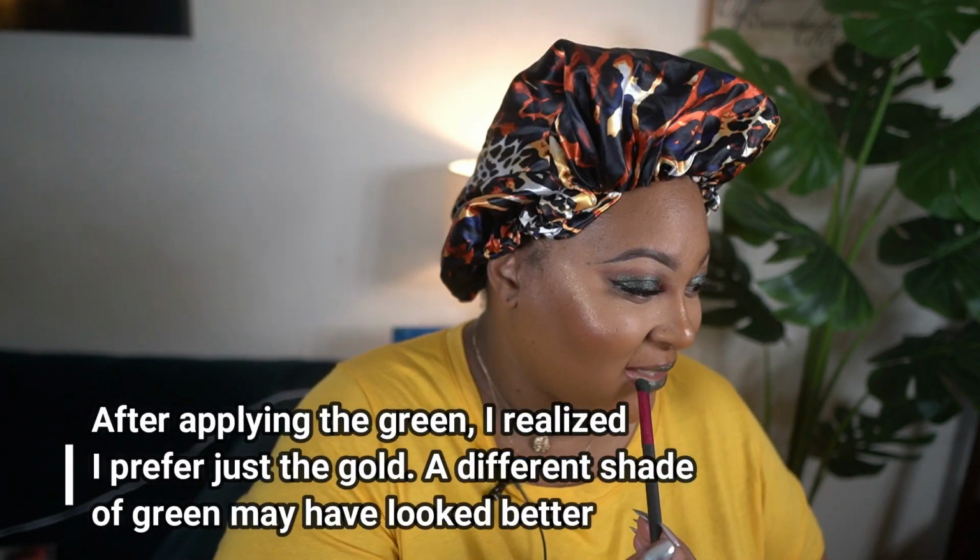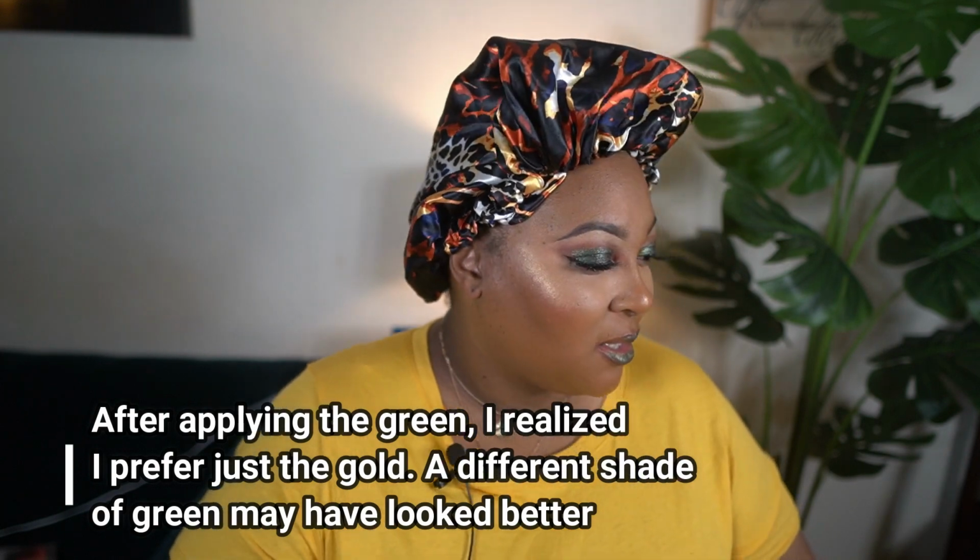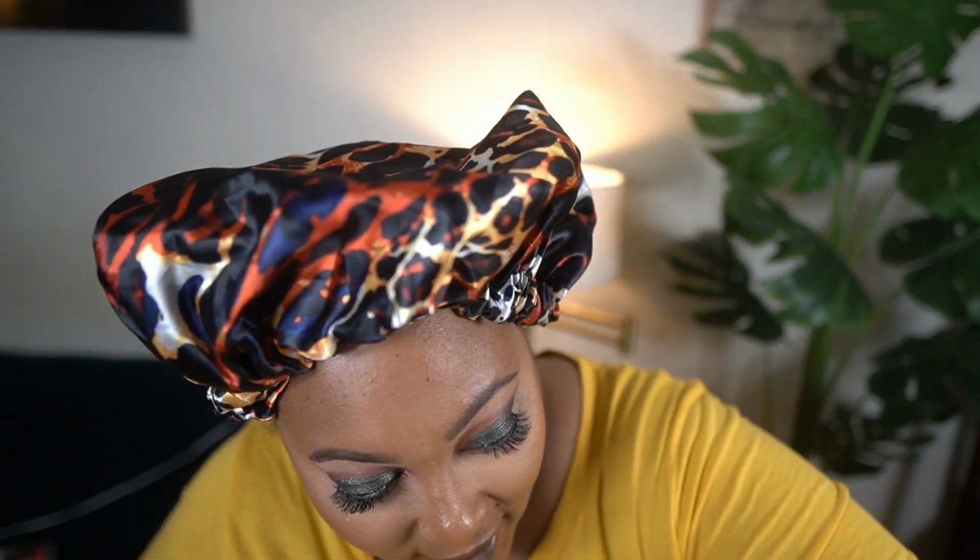That was a lot. Definitely didn't need that much. Let me just take a clean brush and clean this up a little bit. So it's a little bit greener than what she has, I think. It's not that bad. This can work, but I'm going to take some of that gold lipstick I had and apply it a little bit on here, just to tone down that green a little bit, give it a little bit of that gold that I'm seeing in some of the photos. And boom, there you have it.